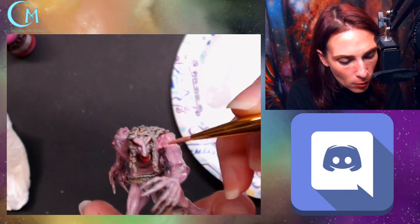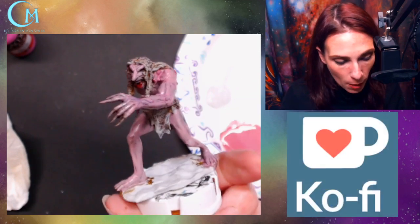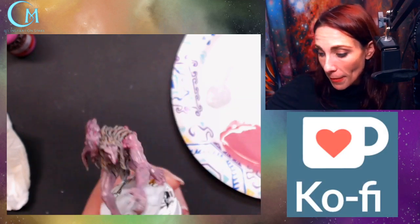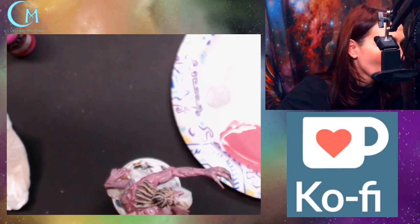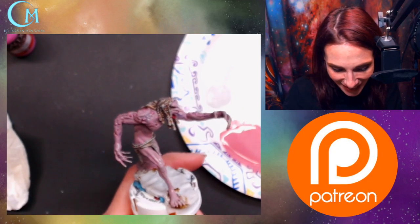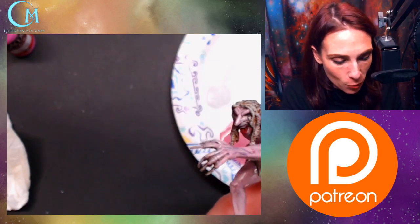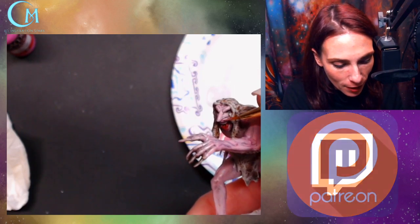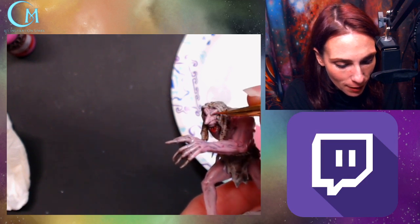Get his brow. And a nose. I may jump down to a smaller brush. Hold on. I am going to jump down to more narrow. Twisted Sister Troll. It's looking more like Grom Zombie. This is hysterical. I didn't even consider this to be a rocker type of troll until y'all started going on about it. But I'm seeing it. I am absolutely seeing it.